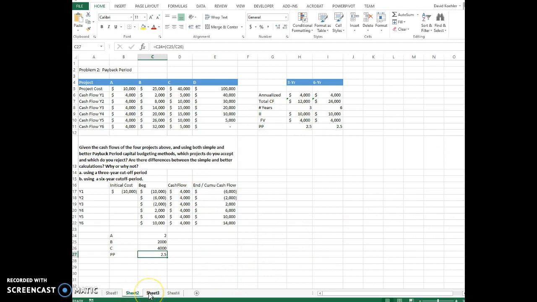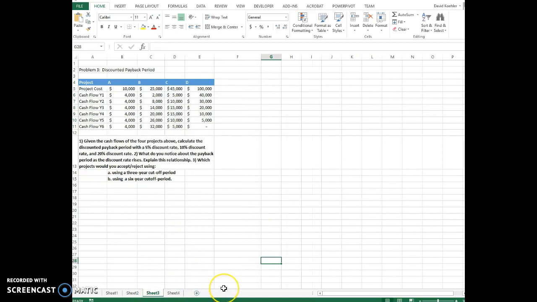Okay, so let's look at the next example. You'll notice differences between the methods, whether it's the simple method or the better method of payback period. You will notice a difference in what your end result is for your calculation when you look at projects B, C, and D because they have different cash flows. And the problem with this method is that you annualize the cash flow. You'll recognize that very quickly when you work these out.